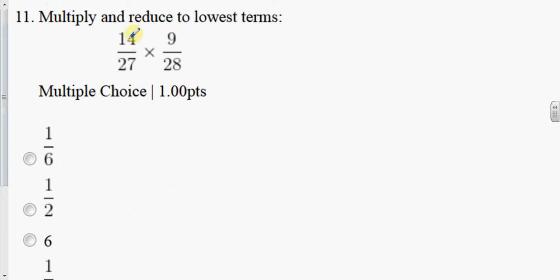Multiply here. This is 14 times 9 divided by 27 times 28. So you're multiplying these numbers, multiply these numbers, and the result you divide. Now if you want, since we have something divided by something else, we can use the law of cancellation. A times B, again, over B times C. If I see common terms from the numerator and denominator, you can cancel or reduce. So notice that 14 goes into 14 one time, 14 goes into 28 two times. 9 and 27 have something in common. 9 goes into 9 one time. 9 goes into 27 three times. So we have left, 1 times 1 up top is 1 divided by 3 times 2 is 6.